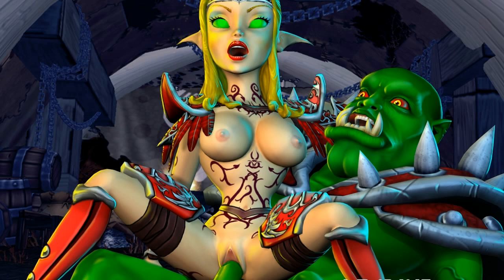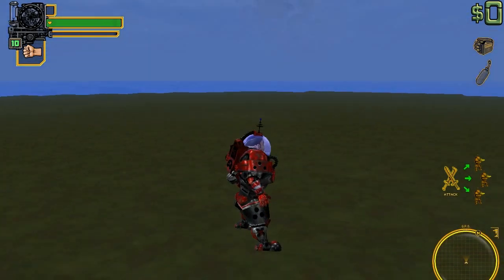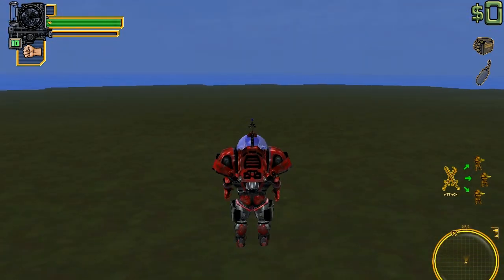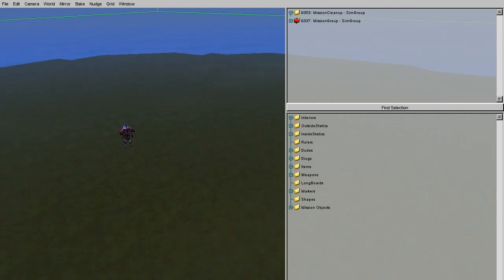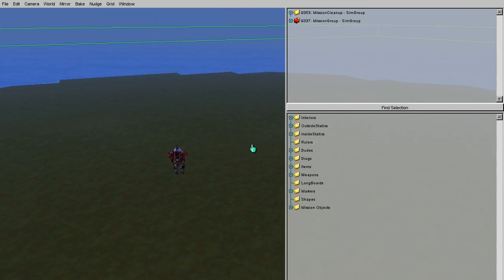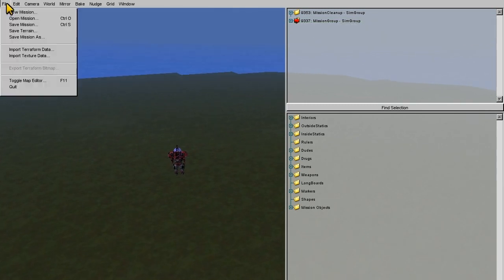This mission file is a good template to start with. It only has the basic things such as a terrain, skybox, daylight cycle, and a water block in it. To get into the editor tools, press F11. The editor tools are where we are going to do everything within this tutorial. These tools edit mission files and terrain files. So for example, you can open a new mission file, save the current mission file, or save the current terrain.